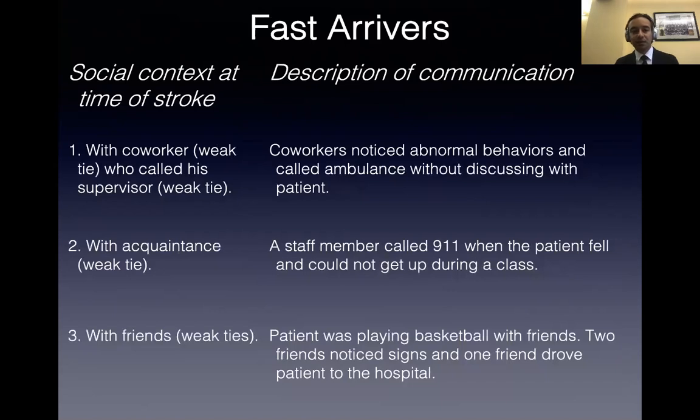And here's the opposite. Here were a series of fast arrivers. And this was a patient with a coworker who called his supervisor. So the coworkers noticed abnormal behaviors and called an ambulance without discussing with the patient. Here was a person with an acquaintance who called 911 immediately when the patient couldn't get up. And here's a patient with friends. The patient was playing basketball with the friends, and two friends noticed signs, and one friend drove the patient to the hospital.